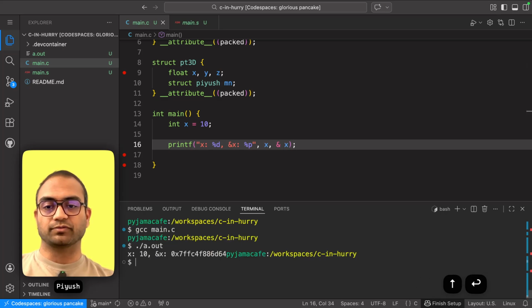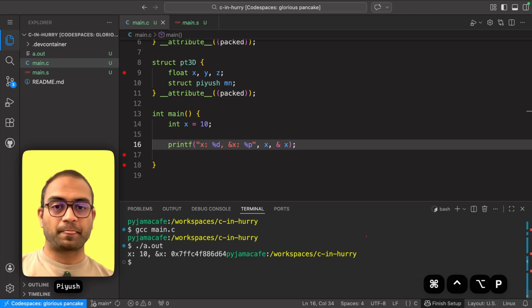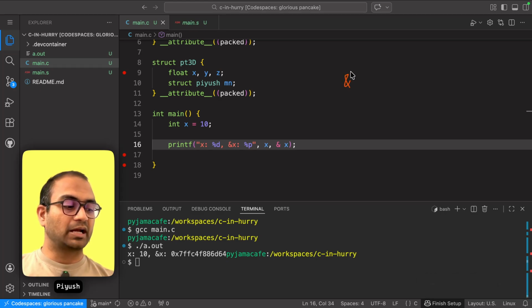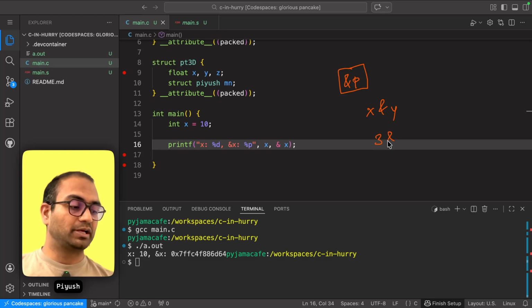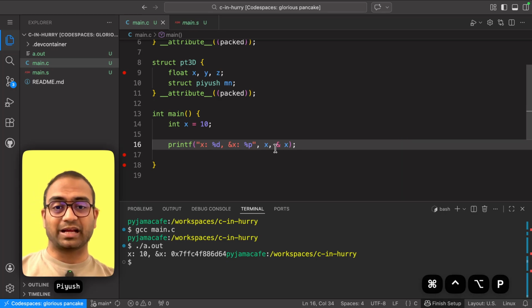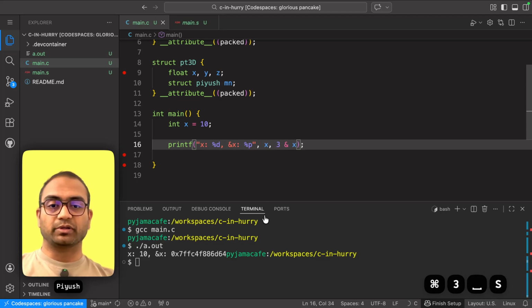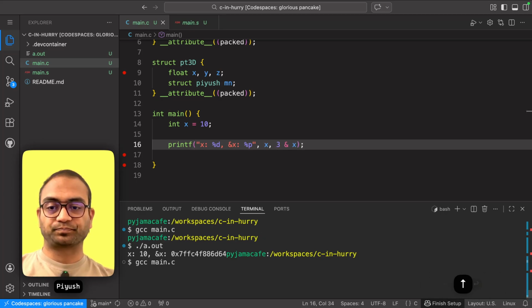Yeah, that is also fine. So the space doesn't matter. What matters is AND being used in its entirety with just one variable, or sandwiched between two variables or two values. Like, do I have 3 and, let's say, x? Let's try that out. In fact, I don't think that is allowed, but you can run your experiments as well.